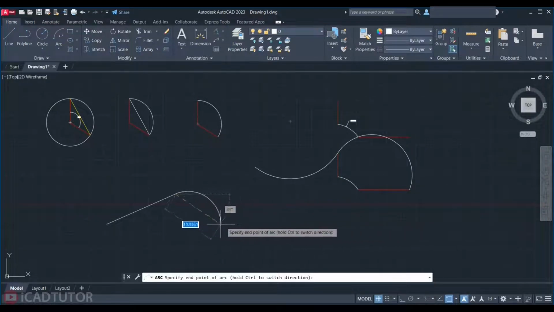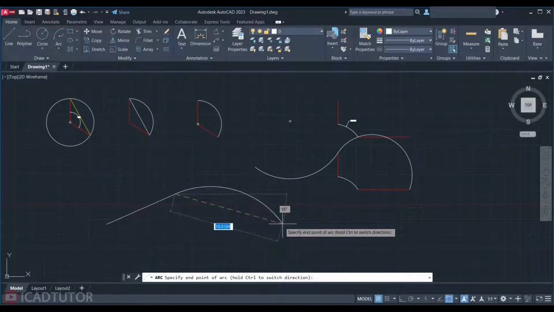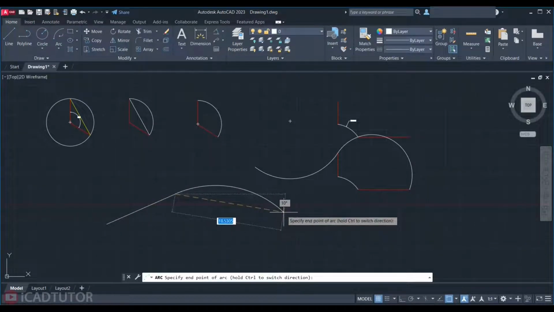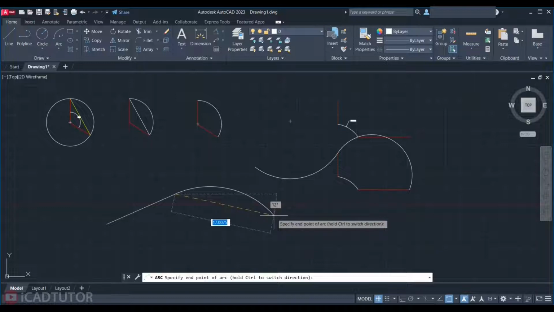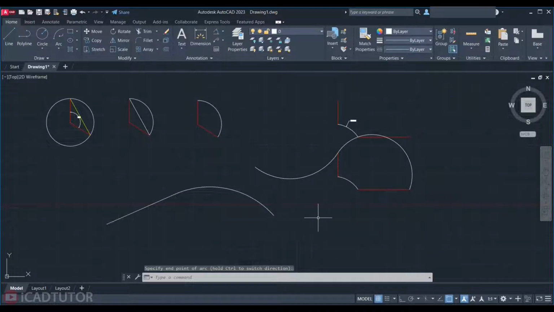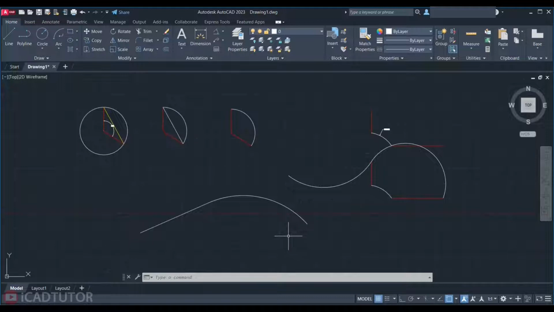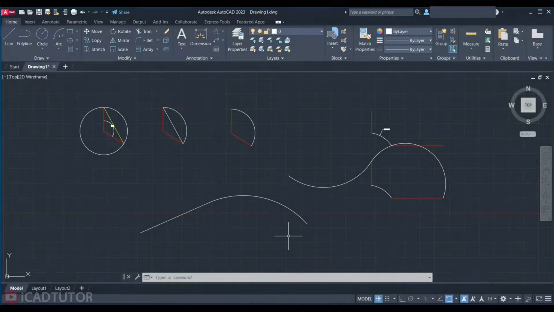But in this way, you can easily draw an arc tangent to the last line or arc drawn. Also, you can specify the length and the angle. Okay. Well, I think there is nothing special left about the arc tool. And now go and practice this tool and draw lots of arcs to learn better.